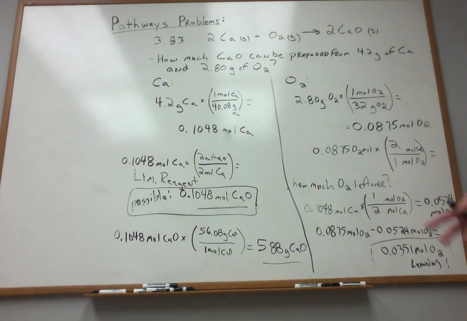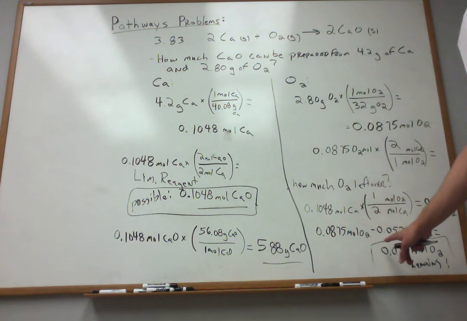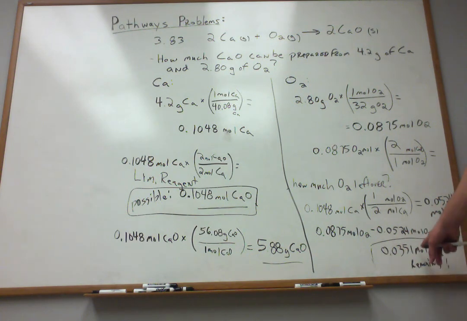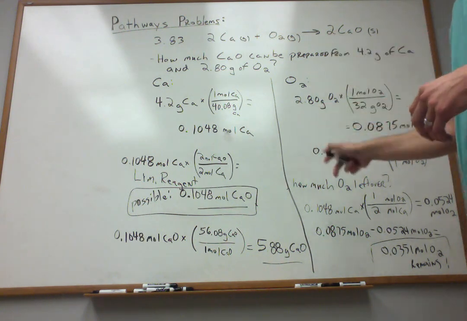As a result of that, I'm going to use oxygen in the process, as the reaction suggests. However, I'm not going to use all of it because I started with too much. There was too much in my reaction system. There was excess, as chemists like to say. How much was left over? 0.0351 moles. Because this is what I started with. This is how much I computed that I consumed through using the stoichiometry. This is what must remain, okay? So I can do a lot with a balanced chemical reaction and stoichiometry.